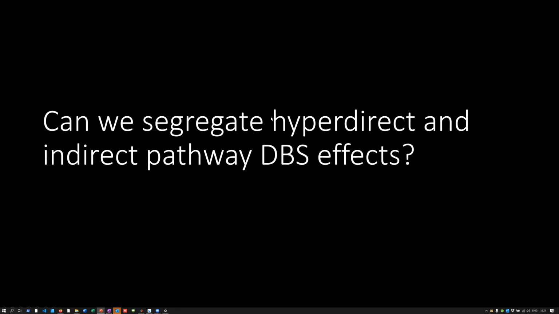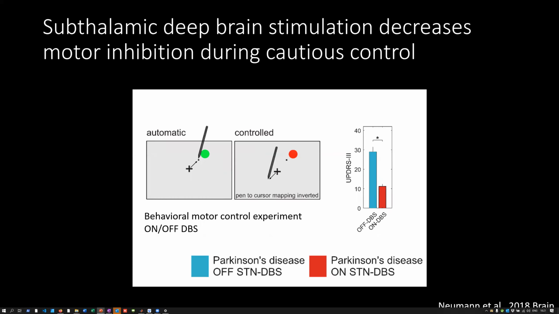The one research question that I asked myself is whether it is possible for us to segregate specific pathways that we stimulate in Parkinson's disease patients. Therefore, I have designed a task on the interface between cognition and motor output. I wanted to understand how deep brain stimulation can affect behavior, so movement kinematics, movements and symptoms, but on the other hand, cognitive control over movement. This is a reach out task where patients were asked to move a cursor on the screen using a pen on a tablet. In the easy or automatic condition, the pen to cursor mapping was normal. So if a target appeared on the upper right part of the screen, the patients had to move the pen to the upper right part of their tablet.